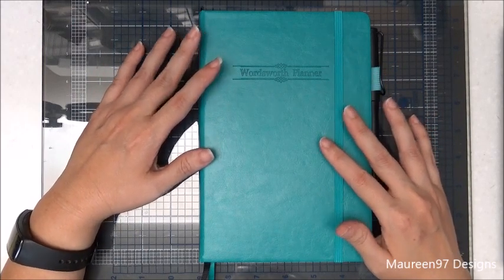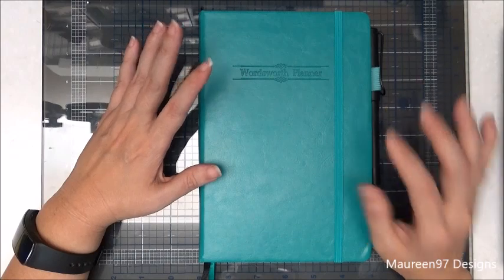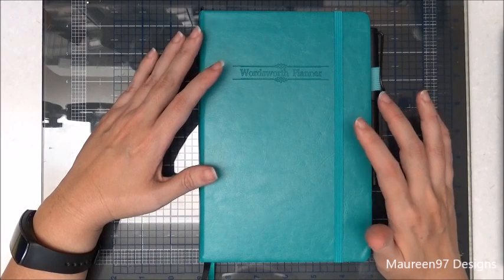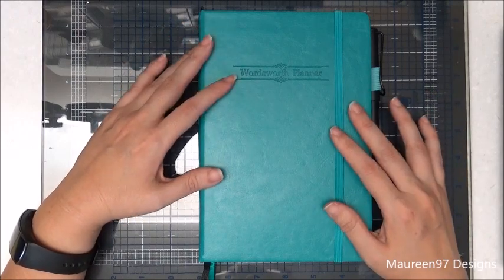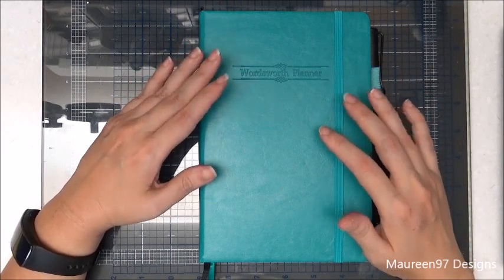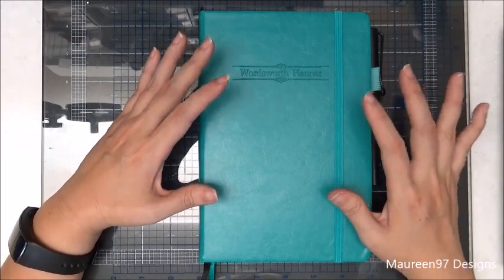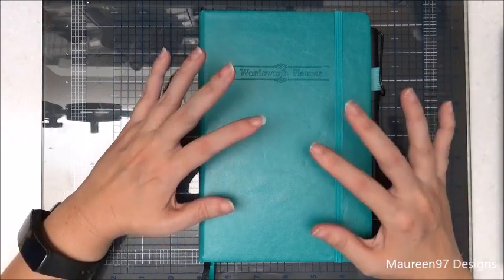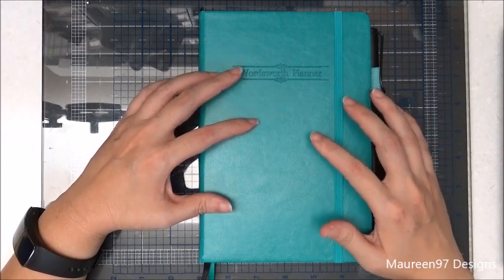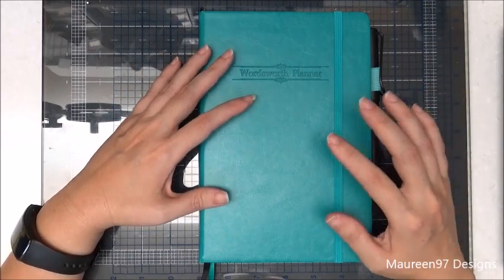And they're sort of like a different genre, I guess, of planner that started a while back, maybe a few years ago. It's gotten really popular, where it's really goal-oriented and there's focused areas for things like planning out goals and reflecting on what happened after the end of the month, whether or not you achieved those goals, sort of really structured to make you hopefully achieve those goals, like actually set goals and achieve them. And this is one of those.